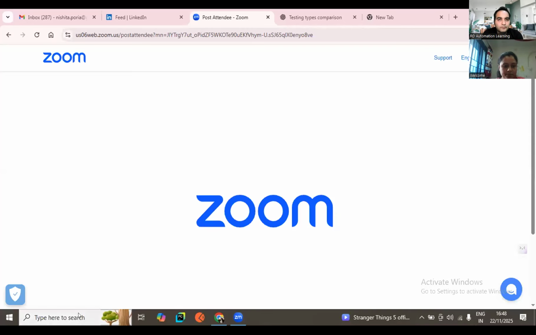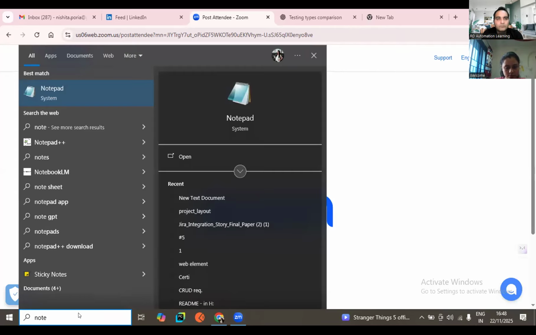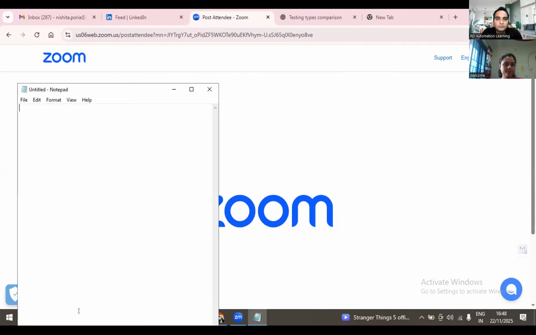Okay. And you can write the query in Notepad++ or Notepad. I have directly opened this. Yeah, you have to first open Notepad, and when you are sharing your screen, select Notepad on that. Okay. Can you maximize this?